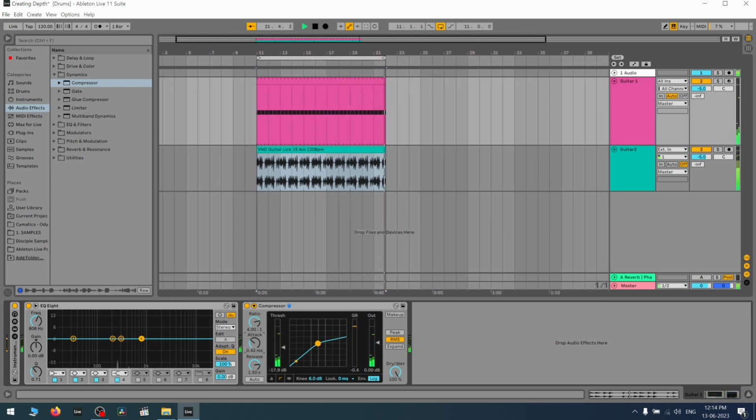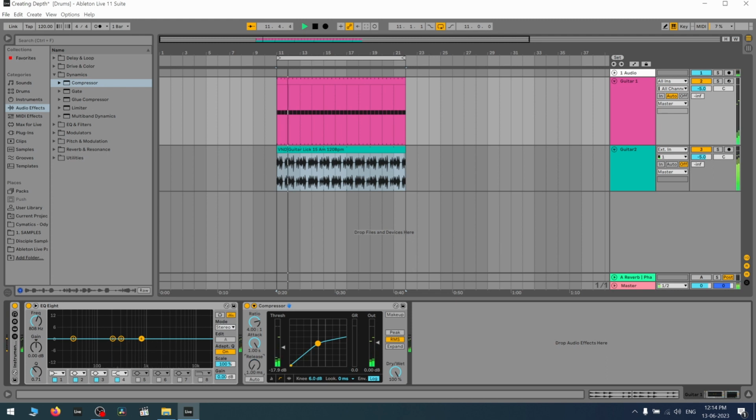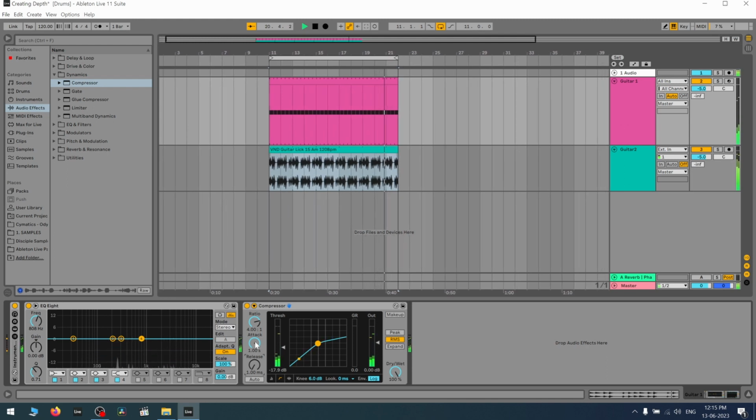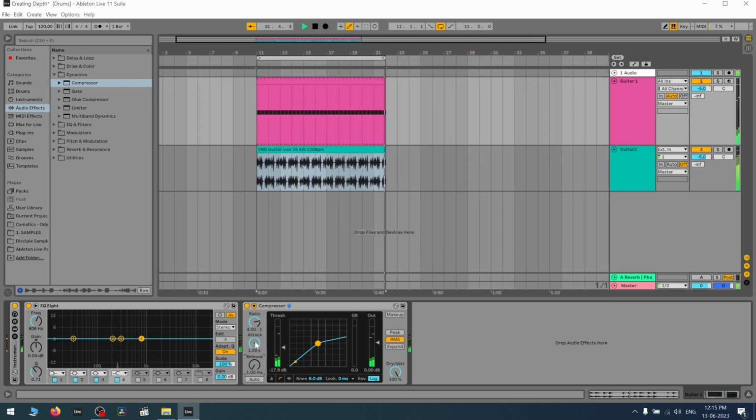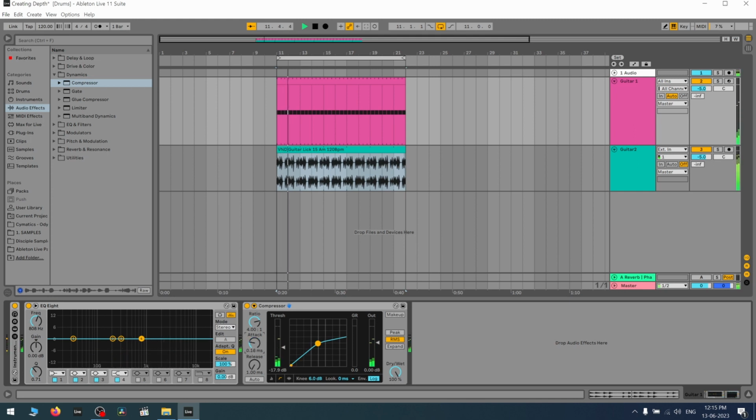And if I go the other way, now guitar one feels as if it's in the front, right? So there is a very slight difference, right? But then it helps in placing instruments while mixing. So now you can hear with less transient, guitar two feels as if it's in the front, right?